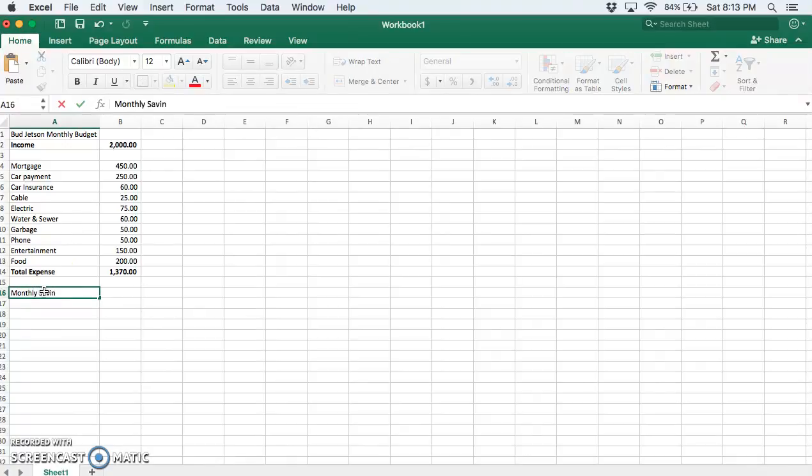Now what we have learned before in our budget is that we do not want to carry over any cash from month to month. So we want to either put that into our savings account or adjust our expenses so maybe we can pay more on our mortgage payment or our car payment.